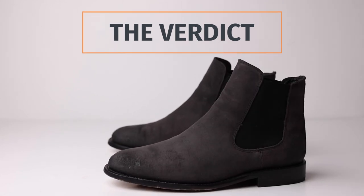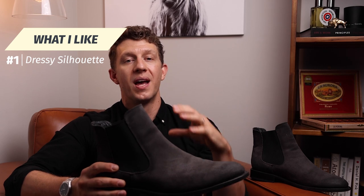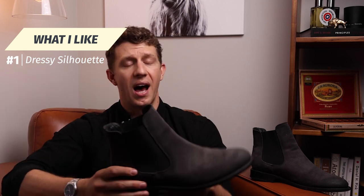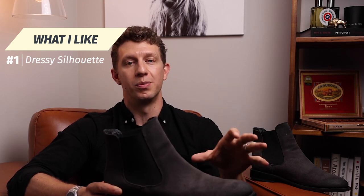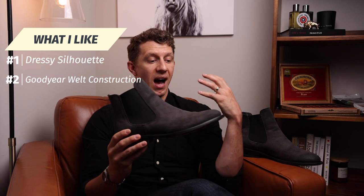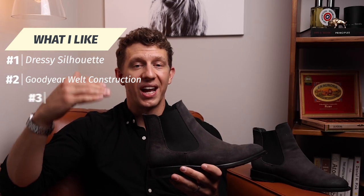Here's my final verdict on the Thursday Cavalier. What I like is that it has that slim, sleek silhouette that is super versatile — even more versatile than the Thursday Duke. It looks great with jeans and chinos, but can also go up to that next level paired with a suit. If you use one of the black or brown standard leather options rather than the shadow gray suede, it would definitely pair with a suit. The Cavalier is the most versatile Chelsea boot Thursday offers. I also really like that this style is typically Blake stitched, but with Thursday you're getting that 360-degree Goodyear welt, which boosts weather resistance and the ability to resole it — huge bonuses for a boot in the dress category. I also love that Thursday has such a huge variety of sizes, from size 6 to size 15.